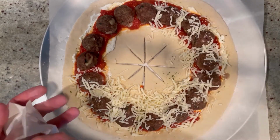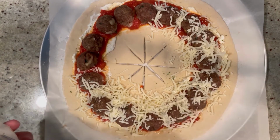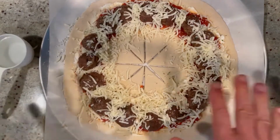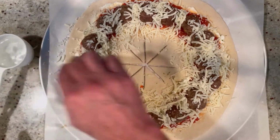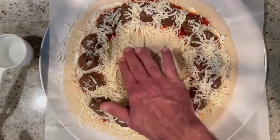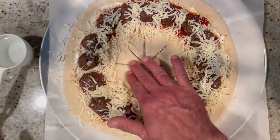All right, but does this not sound amazing already? Oh, this looks so good. So yummy. All right, so we're going to keep doing the cheese, just like that. Now we're going to add a little water to the center. We're doing this because we want it to stick to itself. You don't need a lot of water, just enough to get it a little damp.